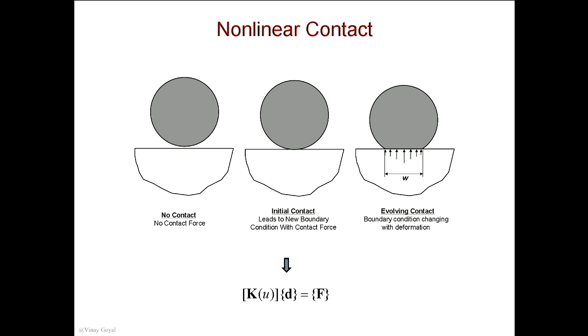A contact problem, for example: when I take this ball and apply a load against this rigid boundary, you expect this boundary to impart a load, a contact pressure, on this ball that flattens it. In this case, the amount of load I impart also changes the amount of pressure I'm applying and the amount of width. So your boundary condition is clearly changing here. Again, the stiffness matrix depends on the deflection, which is what you're trying to solve for, so it's a nonlinear problem.